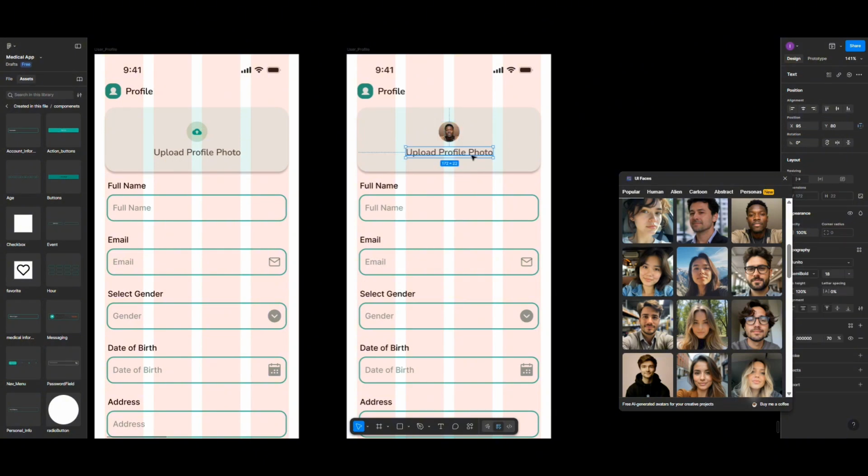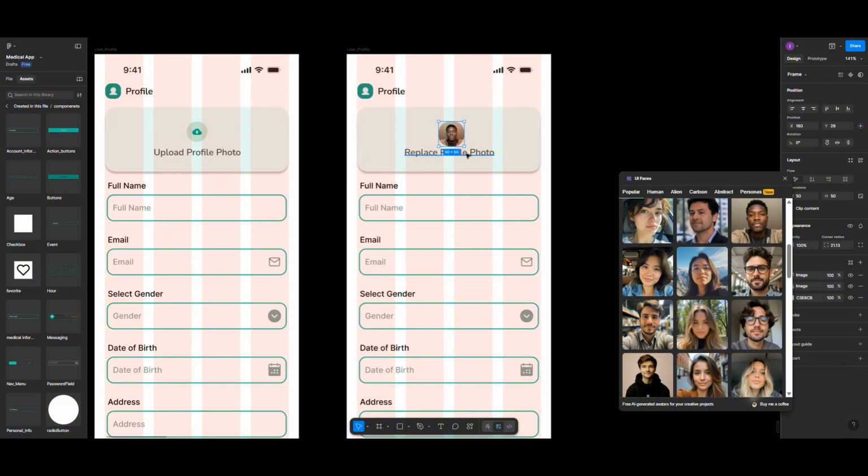Then here we're going to delete this upload and replace it with replace photo. All right, I think that's better. One more. Let's take this to 50 by 50.